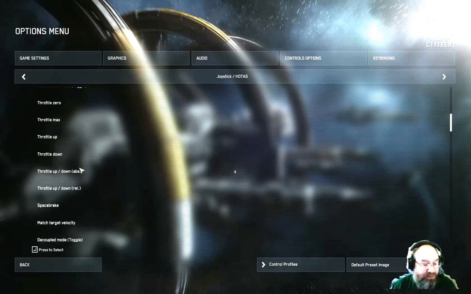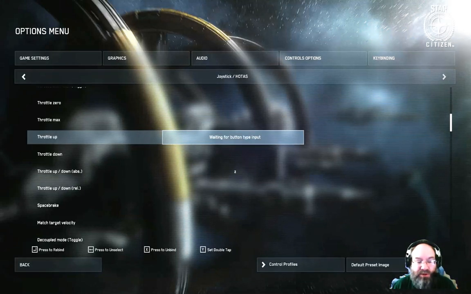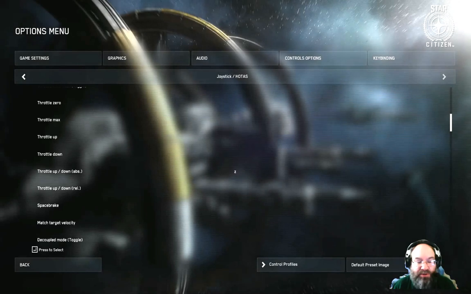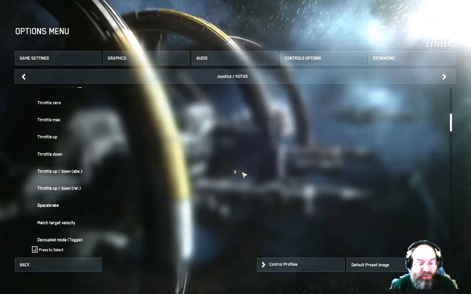Throttle up, throttle down. If you want to change it, double click it. If you don't want to keep it, you just leave it like it is. I have it on absolute here. I'm thinking with relative, the difference between that is because with the T-Flight you can be in the middle, and I think relative allows you to have your zero in the middle. I haven't played with that. With absolute, all the way back is zero, all the way forward is 100. I might end up playing with that a little bit later on.